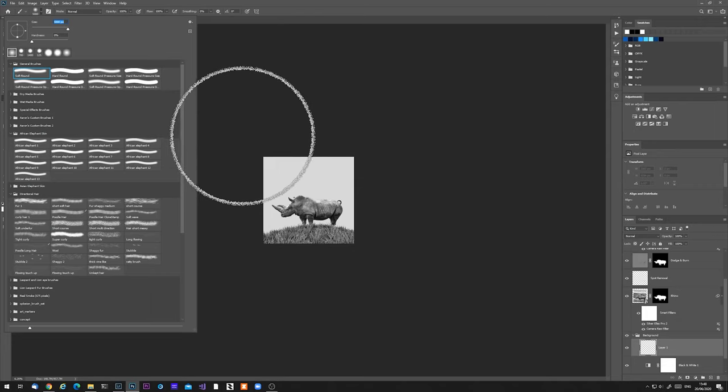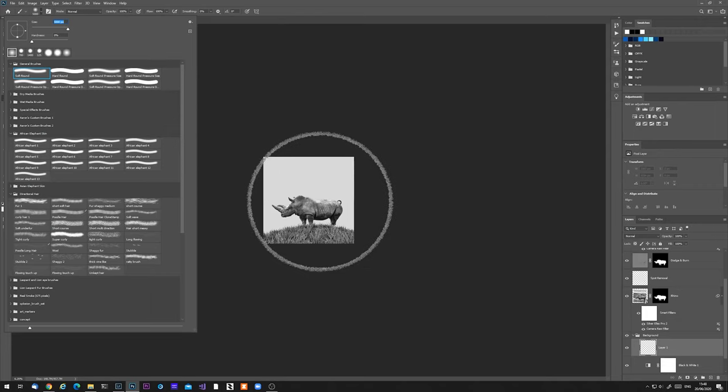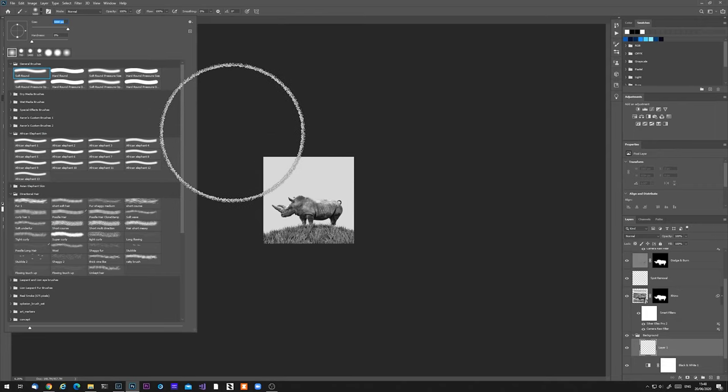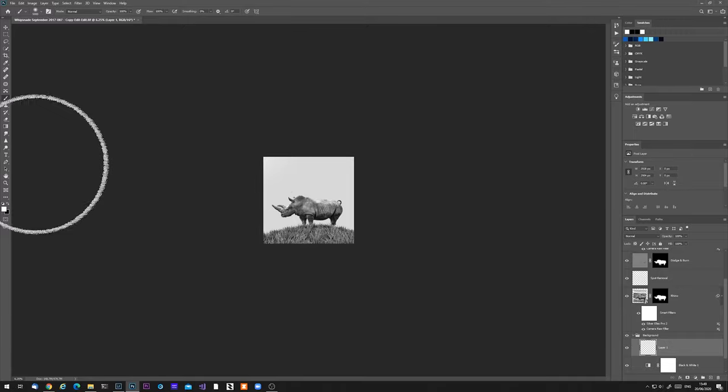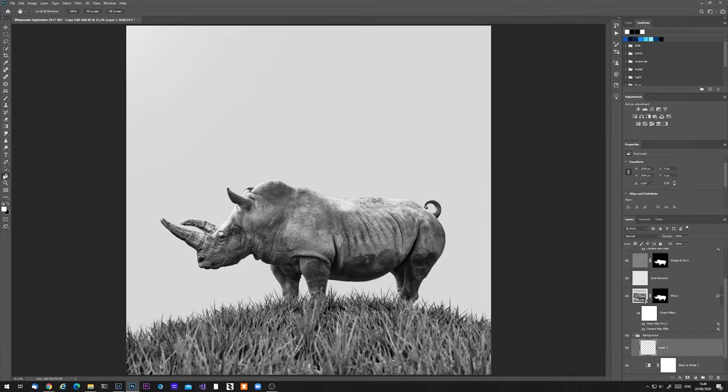So I'll select a soft brush and then really increase the size of my brush again like I had before, but this time instead of putting it in the middle, I'm just literally going to be selecting the edge corner here, and just press down once, and then I think if I go back into that, that should have created sun, which is very marginally there, and I'll just rename that as sun.